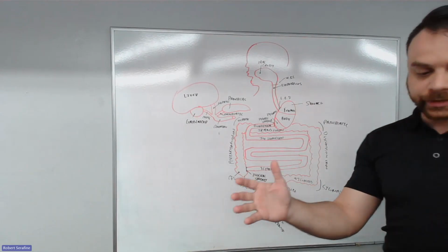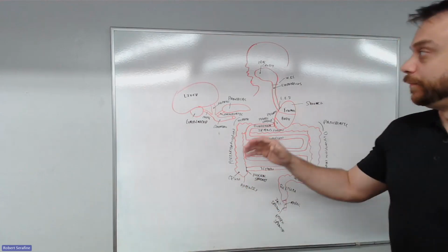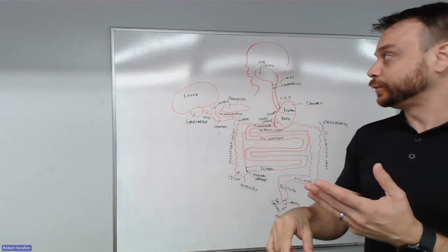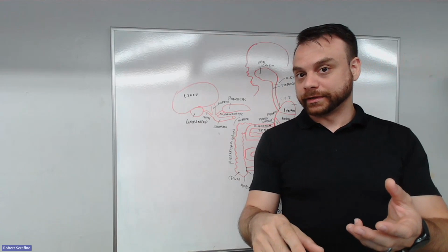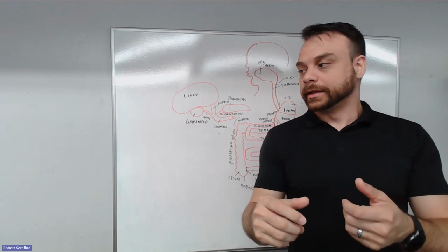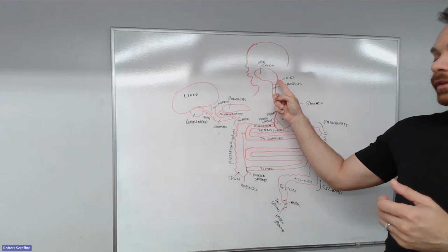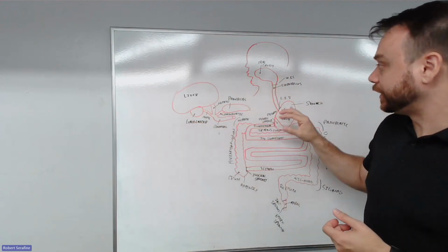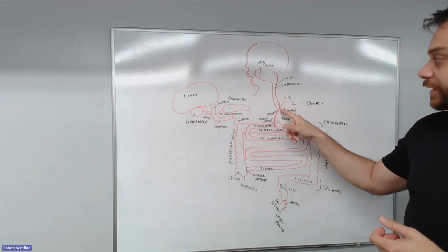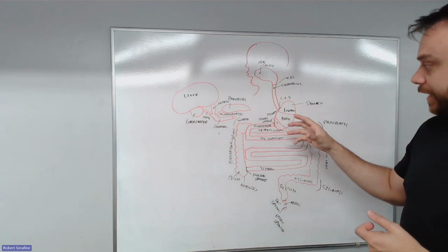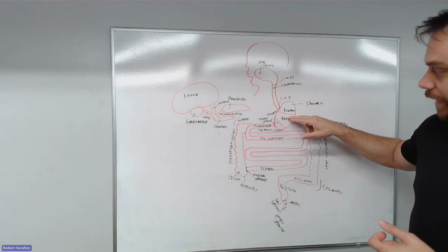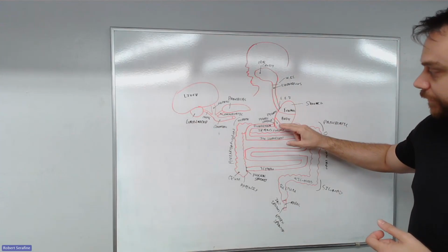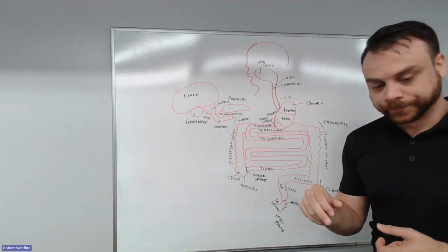So as we said, and this will be a nice recap of the system, the oral cavity contains teeth, tongue, and salivary glands, all to aid in the mechanical digestion of the food that we're eating, to then throw it to the back of the throat, to then pass through the upper esophageal sphincter into the esophagus, to then pass through the lower esophageal sphincter into the stomach. The three regions of the stomach are the fundus, the body, and the pylorus. Remember, fundus is the uppermost region, body is the massive center, pylorus is the terminal end.